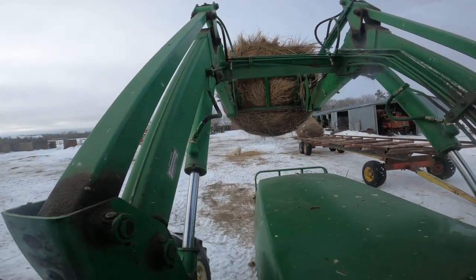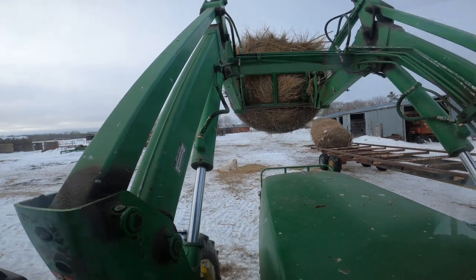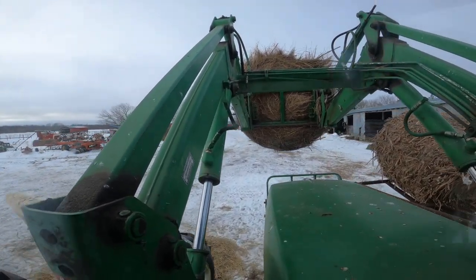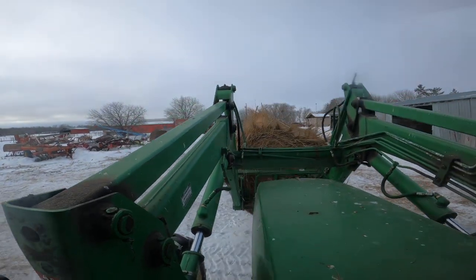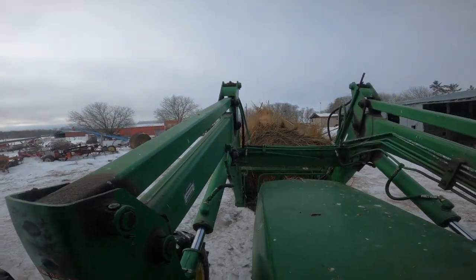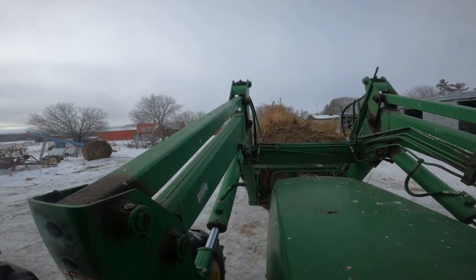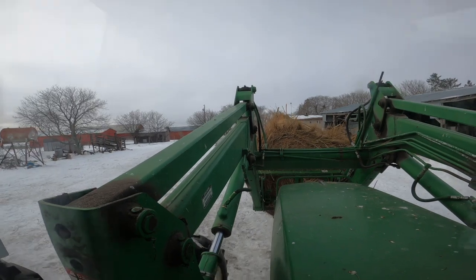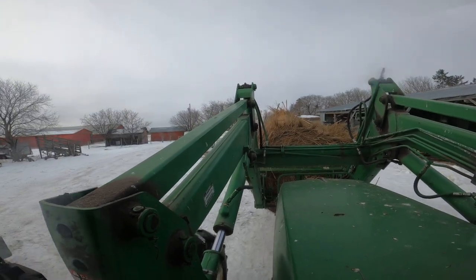Now, the surprising thing with these heifers is they're actually consuming more than last year's heifers. I don't know if it was milder out last year. I can't recollect, but it may have been. But for the most part, this year's been pretty nice. It's been above normal here. There's been more days above normal than below. Let's put it that way.